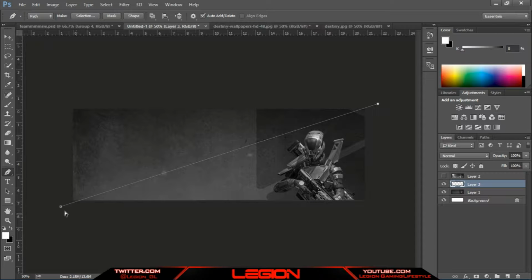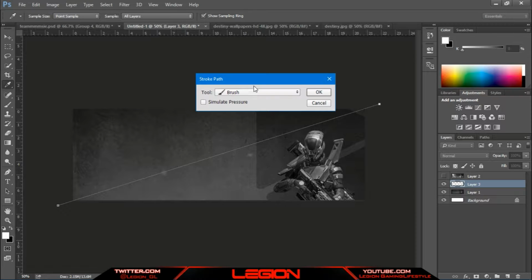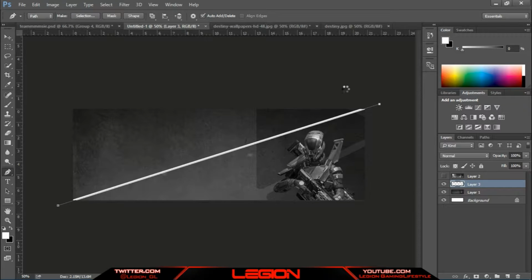So if you hold down Control and left click and hold, you can actually move this wherever you want. So we want to move this as precisely as we can. Looks good. This one may be a tad over, and we're looking good there. So go onto the picture, right click, and let's hit stroke path. Make sure it says brush, and we're going to put a white stroke path there. So that's perfect. That's just what we want.